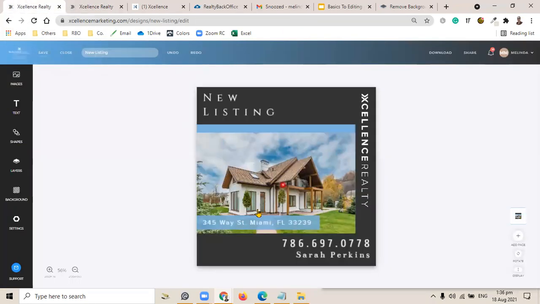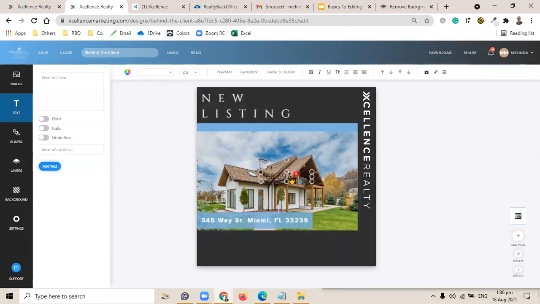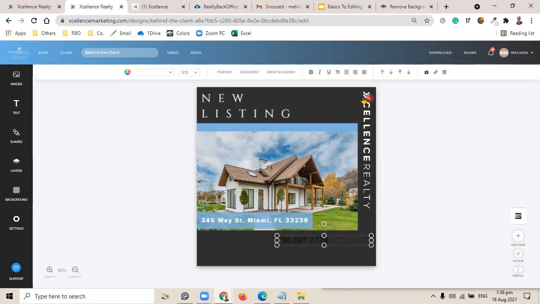All right, so let's see what else we need to add. We need to add the phone number and the name of the agent. So let's go to text. Let's type in the phone number. Let's say 786-697-0778. Let's add that phone number. Drag it all the way here. Follow the violet lines. Stretch out this part. We're going to use right alignment. Let's make it a white.